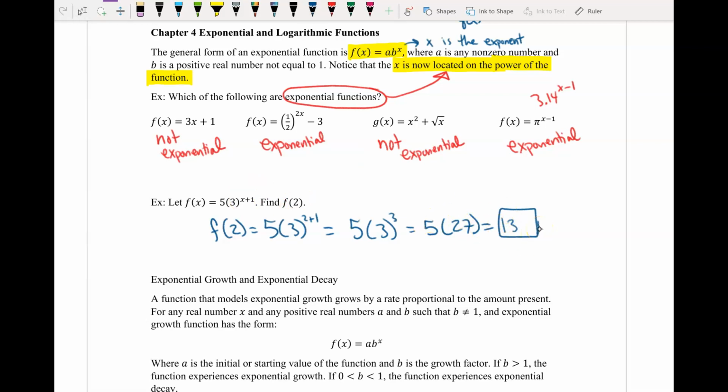Now one of the things that I want you to be very aware of is that usually exponential functions, when you start plugging in some numbers, they go crazy very easily. If you plug in a number, they go really fast. You can see just me plugging in a 2, this already went up to 135. So exponential functions are really fast. They're one of the faster functions. So be aware that plugging in a whole bunch of values can lead to really sharp curves.